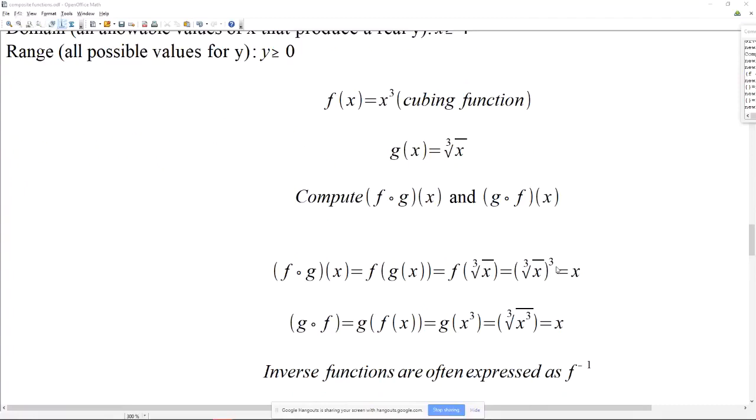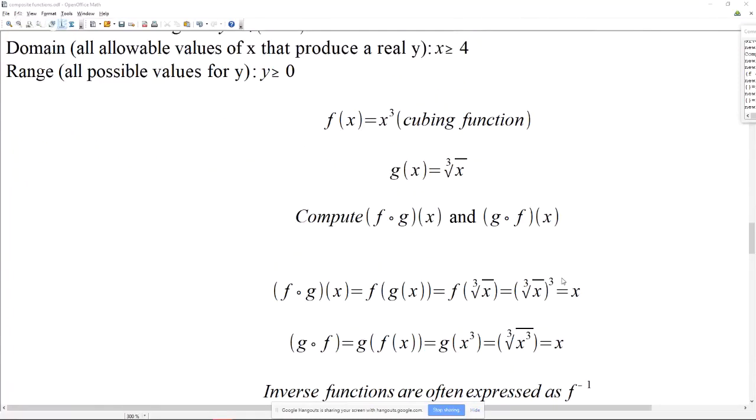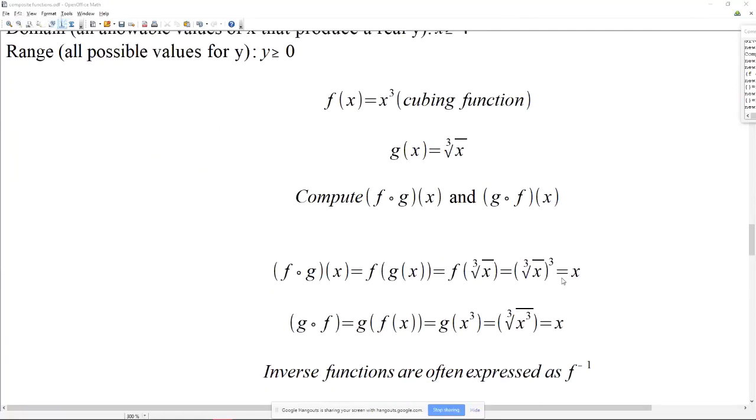So here it just returns the value of x, the inverse function. This was the point I was making earlier, Steve. You can see that when you compose f with g or g with f, you get the same result, namely x, and x is the identity element. So what Steve has shown is that these two functions are inverses of each other precisely because their composition is the identity element, namely f of x equals x.